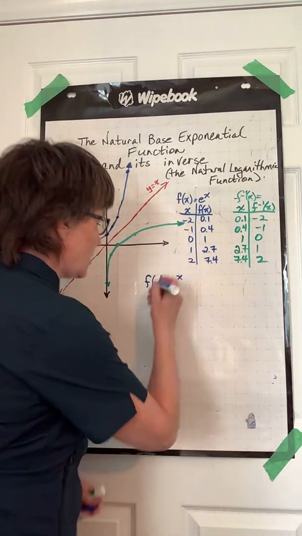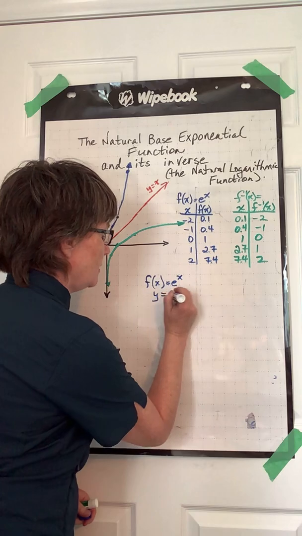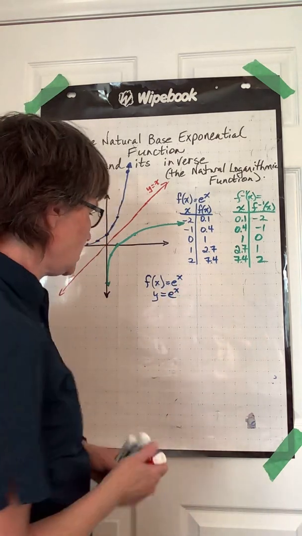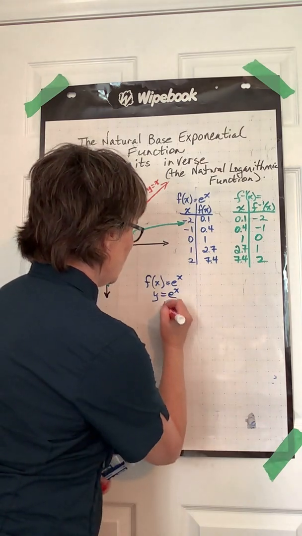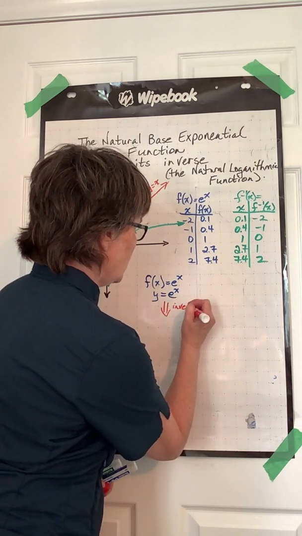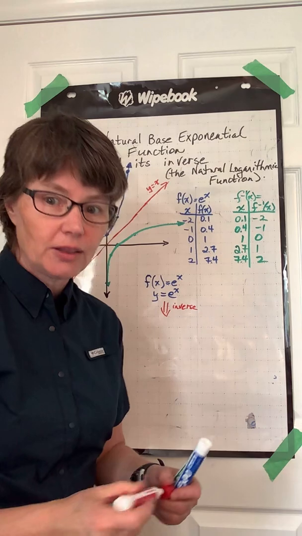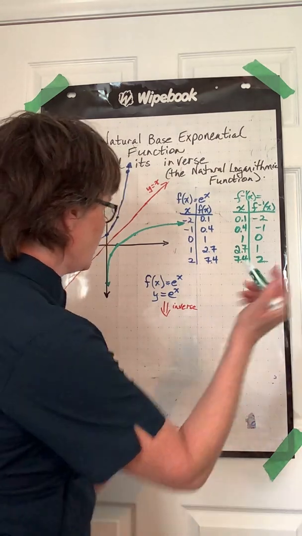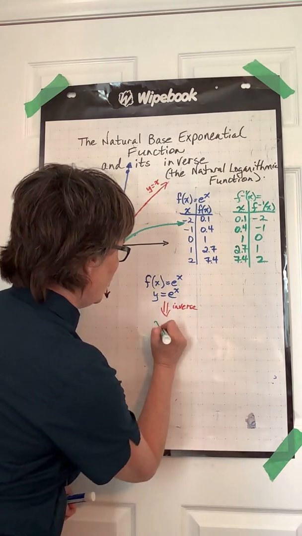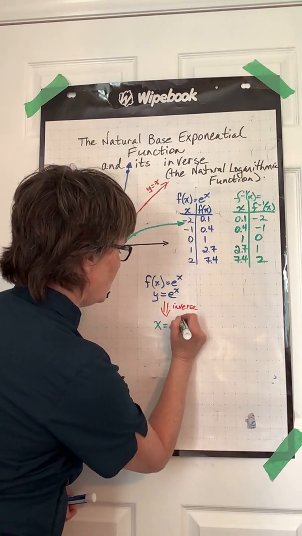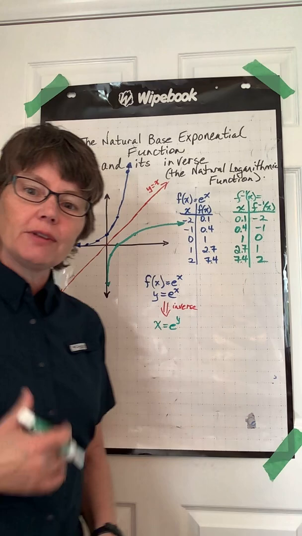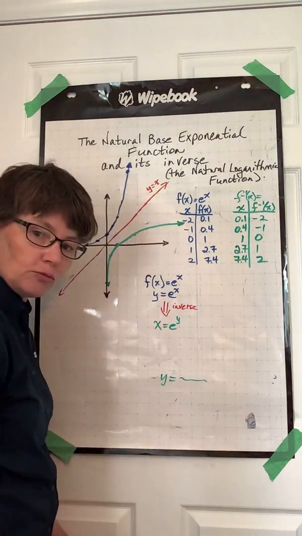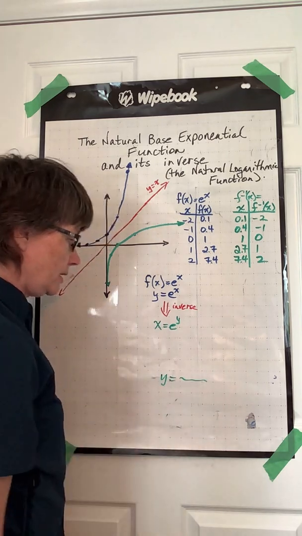Let's then change our f of x into a y. Okay, and now I'm going to do the inversing. So I'm going to switch it. Inverse means algebraically all the x's become y's, all the y's become x's. All right, so now it's going to be my other function. x equals e to the power of y. Okay, well, we know that functions are written in the form y equals. Okay, we need to rearrange this so we have y equals.